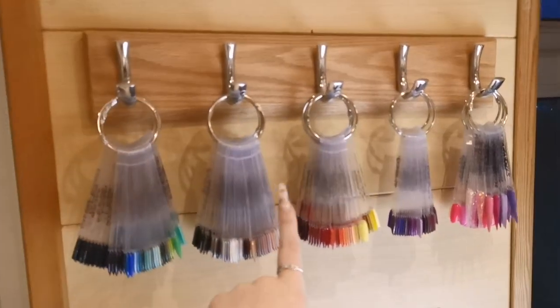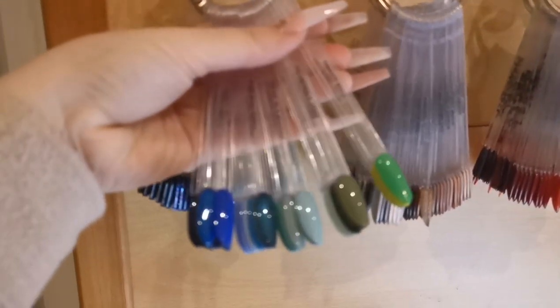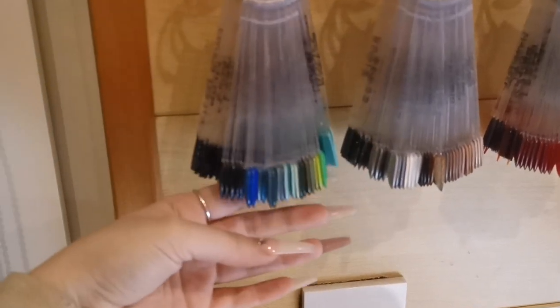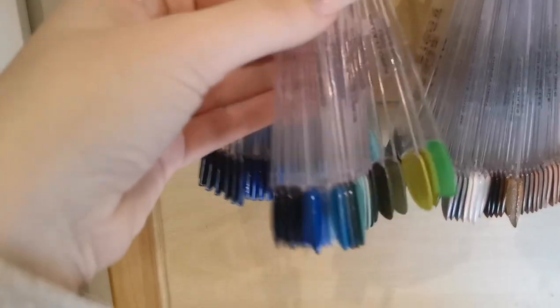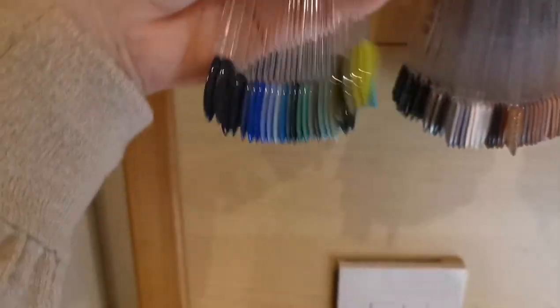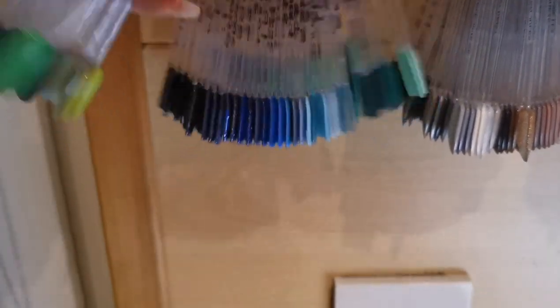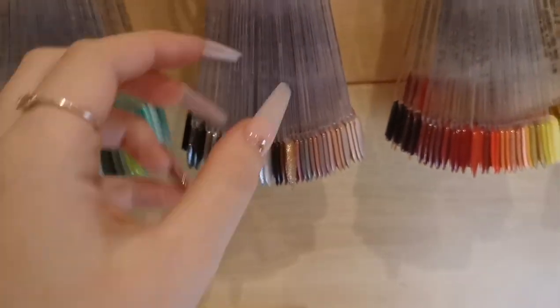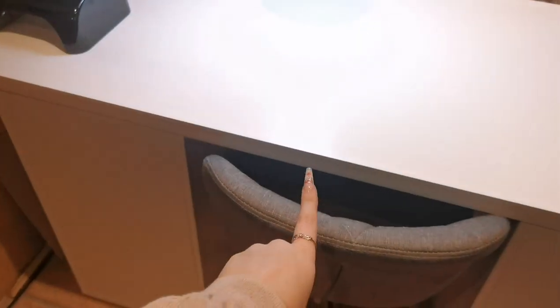Over to the left we've got swatch sticks on my coat rack. The ones that are oval shaped at the front are magpie gel polishes on oval tips. The ones behind those are on square swatch sticks because they are the Blue Sky colours. The ones at the very back are on stiletto swatches because they are acrylics. It just helps clients - if they're just gel polish clients I tell them don't look at the stiletto ones. They're all in different colour orders and positioned to the left of the client's chair.